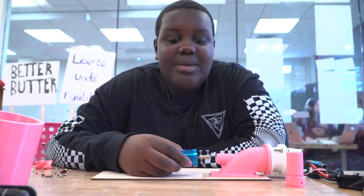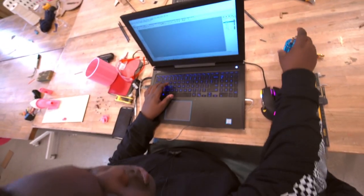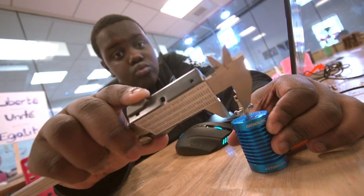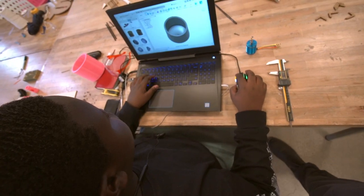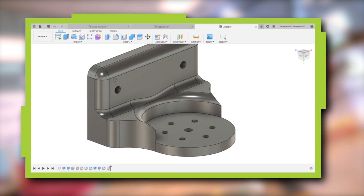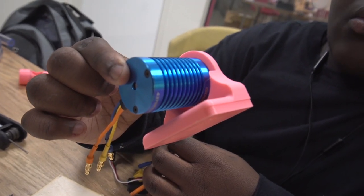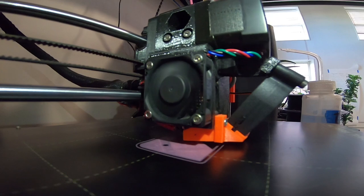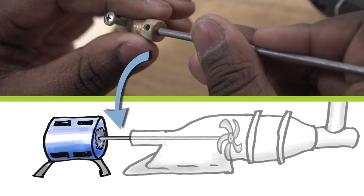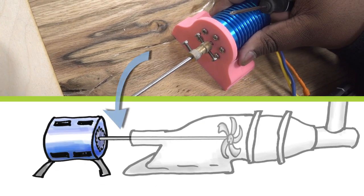The next thing I'm going to make is a motor mount. In order to design the mount I need to take a lot of measurements off the motor so that the mount is not too small or too big. This is the motor mount — it has been 3D printed and it works really well and holds the motor perfectly. This rod right here is going to connect the propeller to the motor shaft.